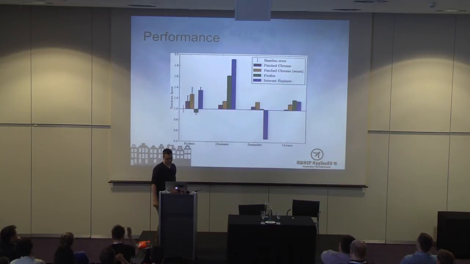And what we do see here is that on average, if we look at all the tests, we obviously perform worse than Chrome. We do outperform Firefox still. We do outperform Internet Explorer in all cases but SunSpider. But there is, let's call it, an optimization in Internet Explorer. SunSpider makes use of a dead code loop, which is executed, I don't know, 100,000 times. And IE has a dead code detection, or so they say. There are some tongues on the internet that say they are just detecting this specific version of the SunSpider benchmark and just skip that part and not execute it.